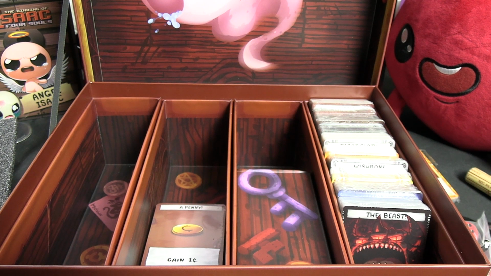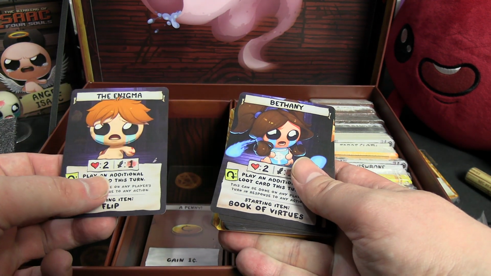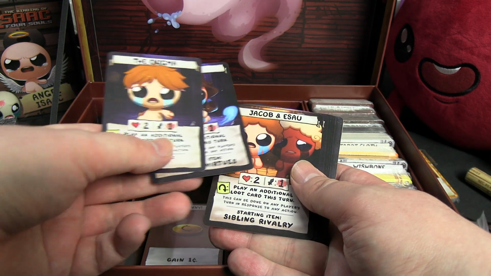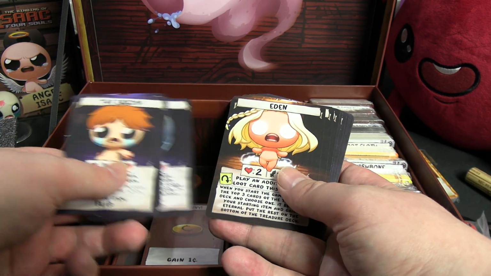What started as just the original, like, 6 characters has blossomed. If you count the indie game ones, maybe 30? It's a bit much. So we have here, yeah, I think the purple background means that they're tainted. Bethany, okay, so that must be Jacob. Oh, no, never mind, because that's Jacob. Fair enough, so that's Jacob and Esau. Yeah, that's Tainted Lost, so these are tainted characters, some of them.